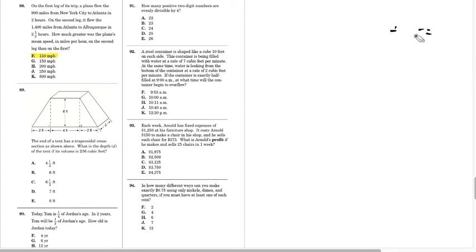89. We have a trapezoidal prism. Let's take this piece here. We're going to take this section, and we're going to move it to here. So now we have just a regular rectangular prism.